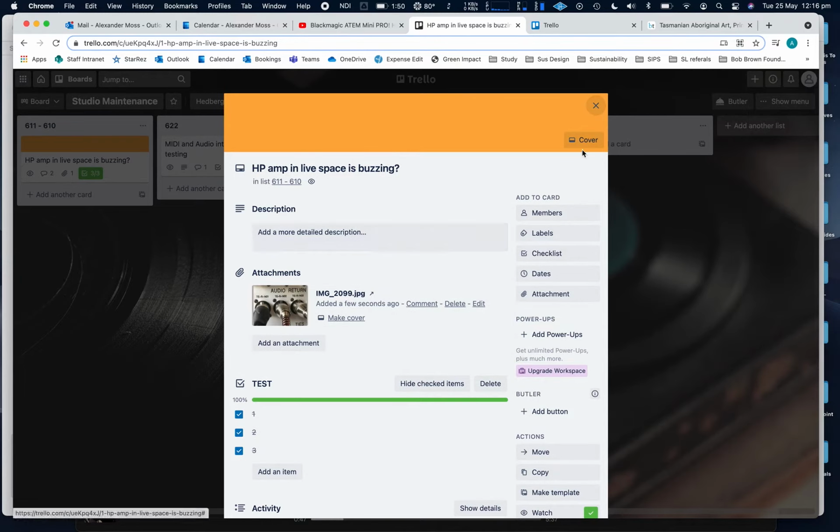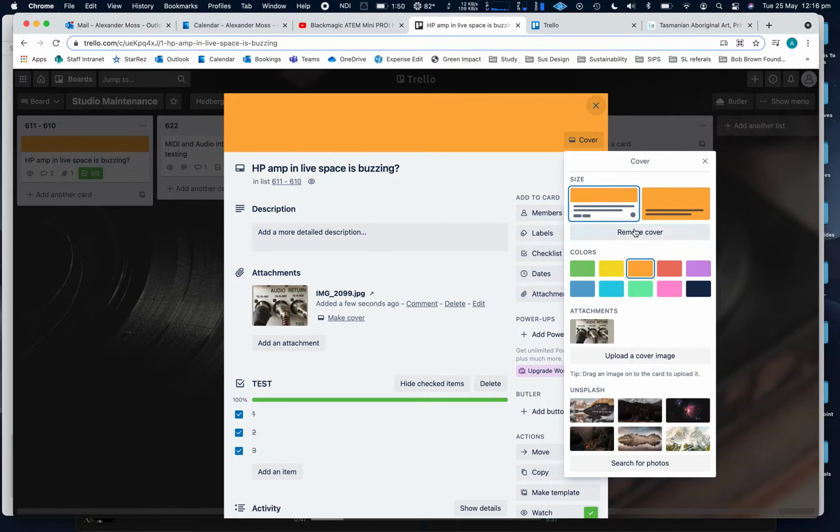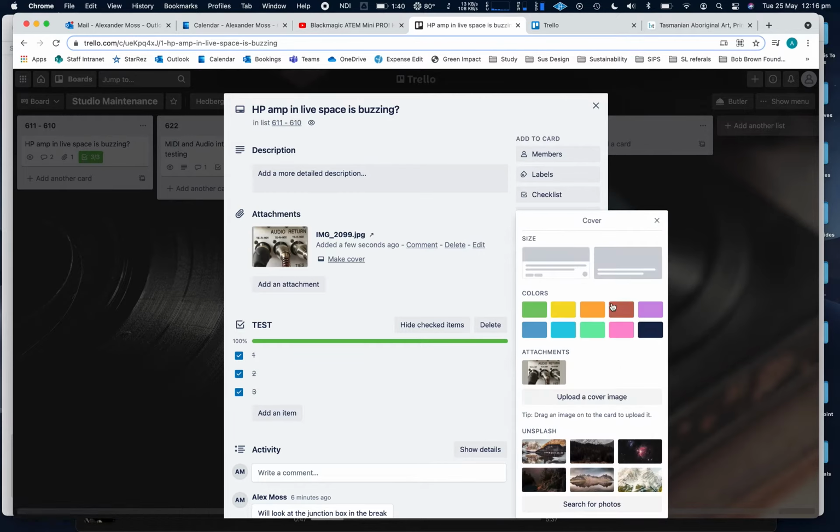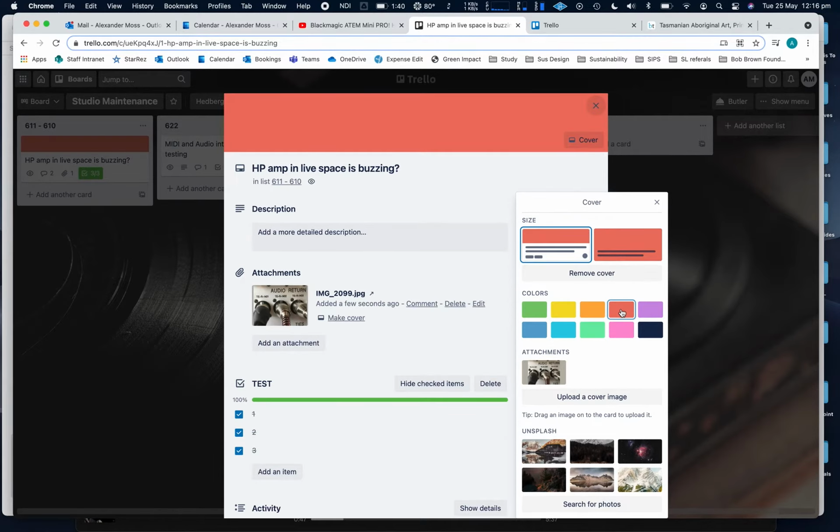I also thought it might be useful to add a color, so I'll just remove that. So you can see here there's this thing called cover, and if you click on that and you guys add a new job for me to look at, if you make it red, I'll know that it hasn't been done, and I'll make it green if it's complete and there's nothing else to do. If I've looked at it and it's sort of temporarily fixed or needs follow up, I'll make it orange, and that way we'll know we need to sort of come back to it.